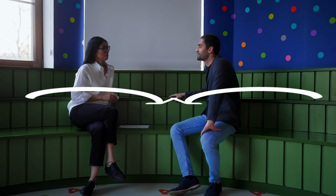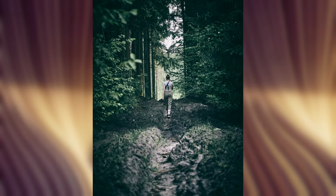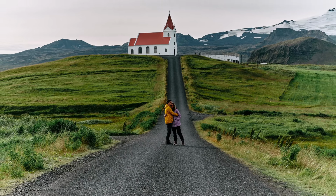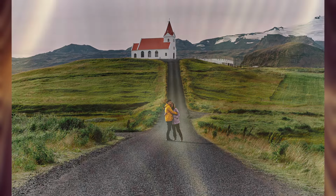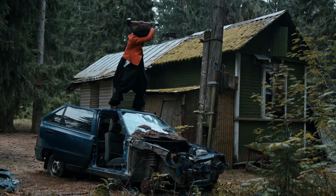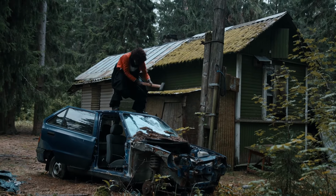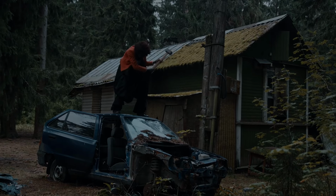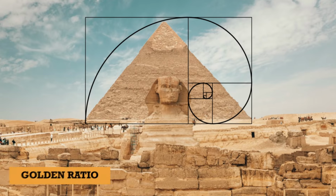In dialogue scenes, the angle of the characters' bodies, or the lines created by furniture, can also serve as subtle leading lines. When you want to highlight tension, use lines that converge at the subject, intensifying the focus on them. Leading lines are fantastic for creating a sense of immersion, especially in action or adventure genres. However, if you're aiming for a more chaotic or abstract look, breaking away from leading lines can add an element of visual surprise.